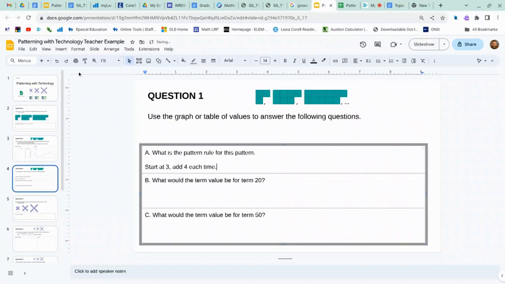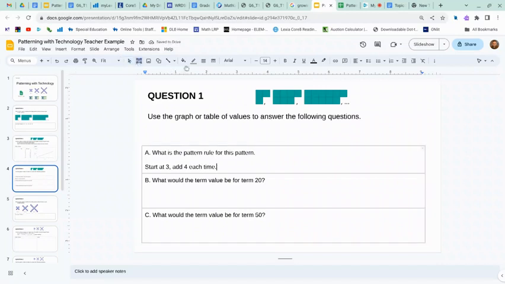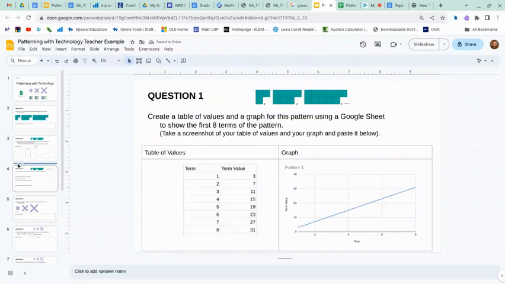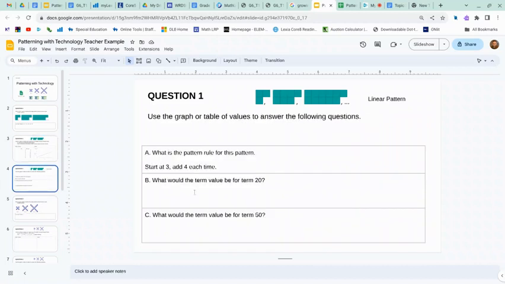So I called that a linear pattern. That's a good word to know. I'm just going to pop it up here. A linear pattern. The word linear looks like line. And if we go back to our graph, a linear pattern should show a straight line. If it's a shrinking pattern, it could be linear. It would just be going the other direction, getting smaller. But a growing pattern that is linear looks like a diagonal line, kind of shooting upward as you go out across terms.